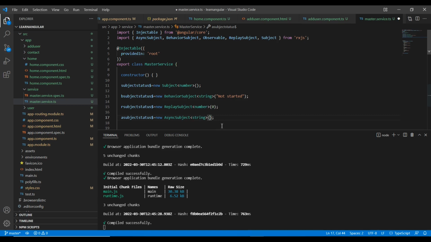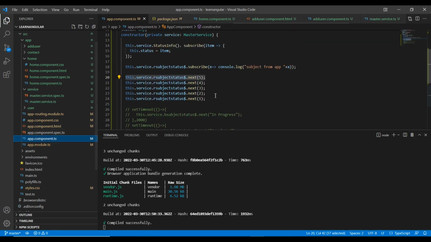Initially we don't have any value. Now let me go to our component. In the component, I'm going to subscribe to this one. After that, I'm going to add some data. So we provided the string.